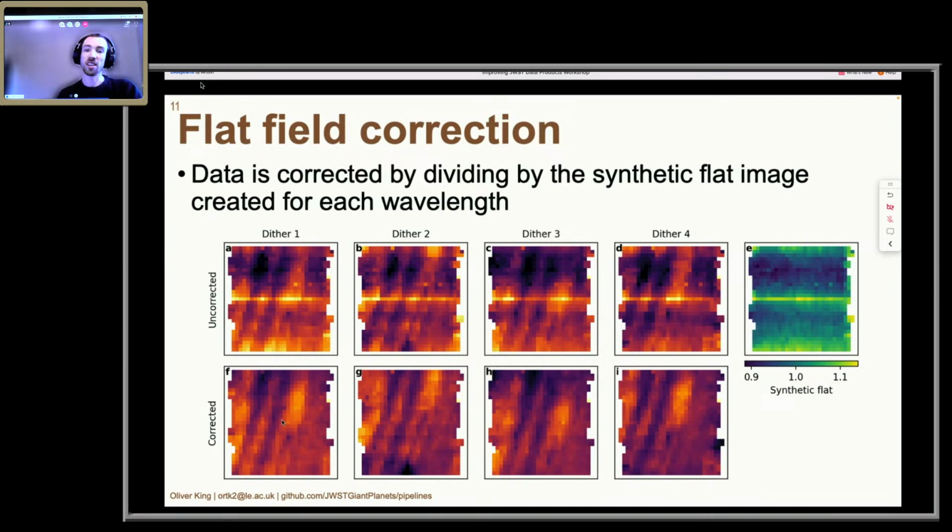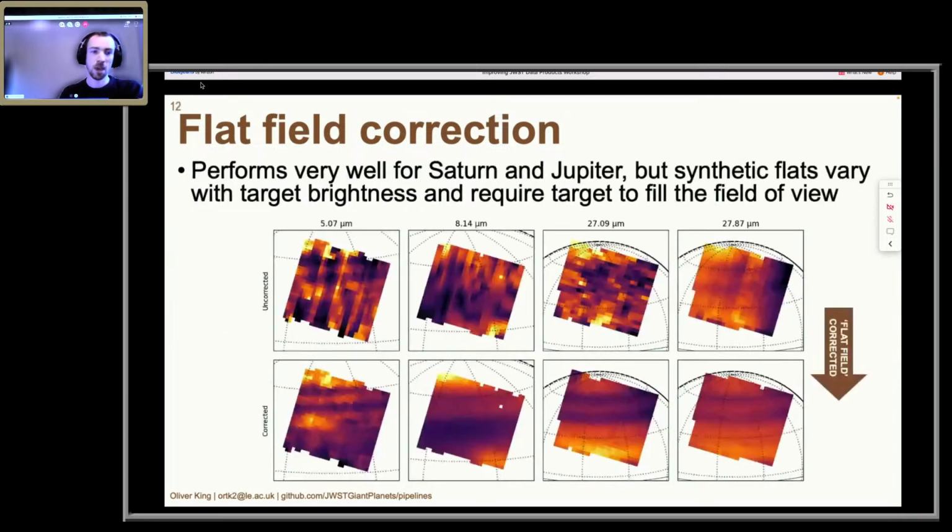So by applying this flat field correction, we're able to clean up the data really nicely and see the true features of Saturn that were obscured by these detector artifacts. And it works really well across a whole range of wavelengths with different artifacts and patterns. You can see these really sharp, blocky features at 5 microns, grid-like patterns at 27 microns, and smooth variation at the longest wavelengths. They're all cleaned up, and it really allows us to reveal features of Saturn's atmosphere that were completely obscured by this flat field artifact at the start.